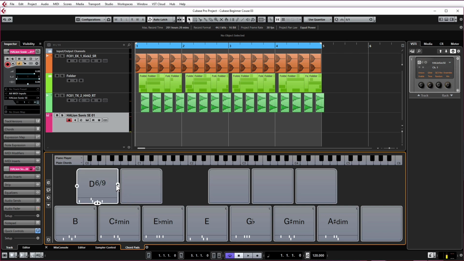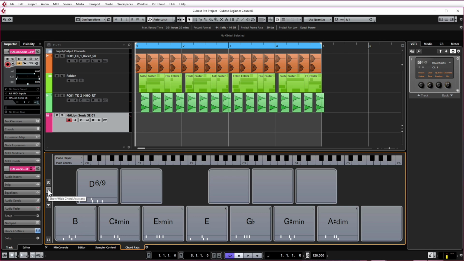And using the right hand control point, the up and down, you can go through the different voicings, which just means it plays the chord in a different way and in a different position on the keyboard. Like so. So to create our chord progression, I'm going to show you another useful tool.